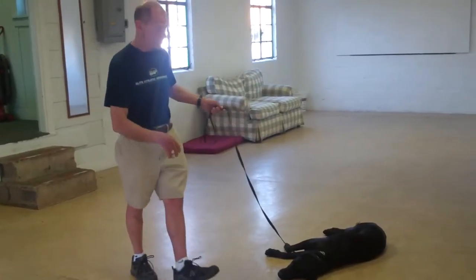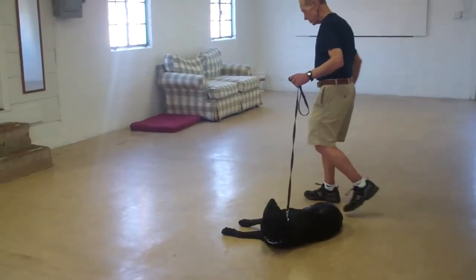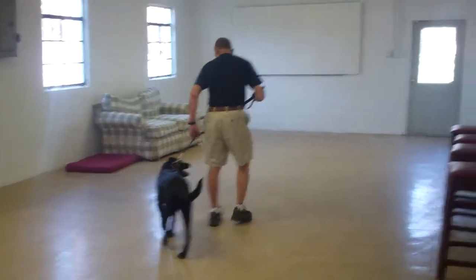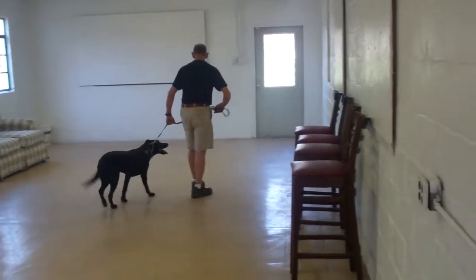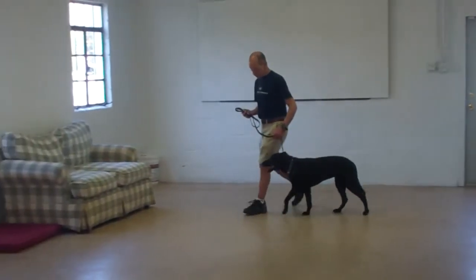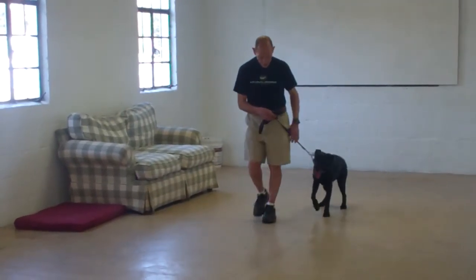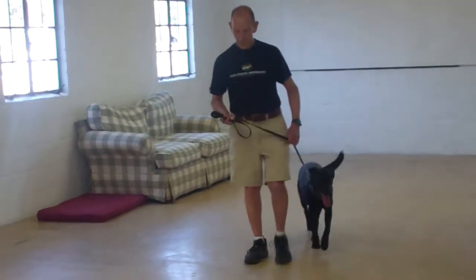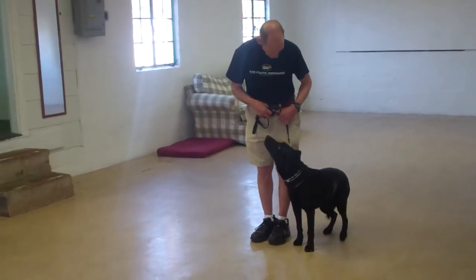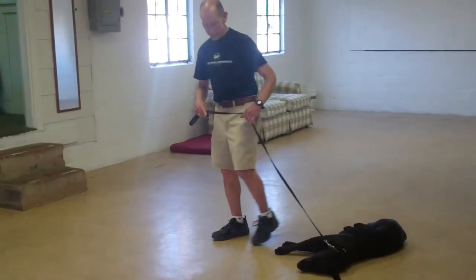Fred returns back, once again walking all the way around behind her. Good job, Miss Lucy. We also recommend that when Lucy first comes home, you are not only practicing her commands and generalizing them throughout your day, but you set aside about 10 to 15 minutes sometime in your day to work her through her commands in a formal obedience training session. So Fred leaves her on another down stay.